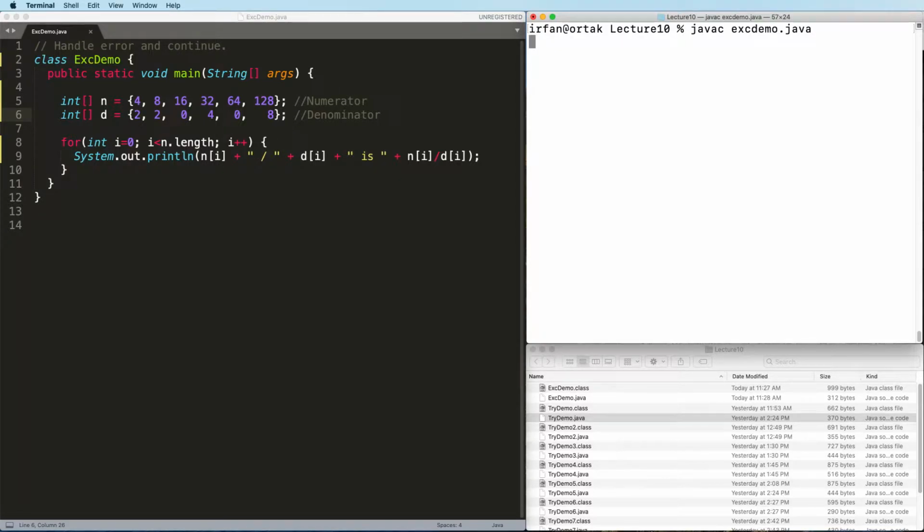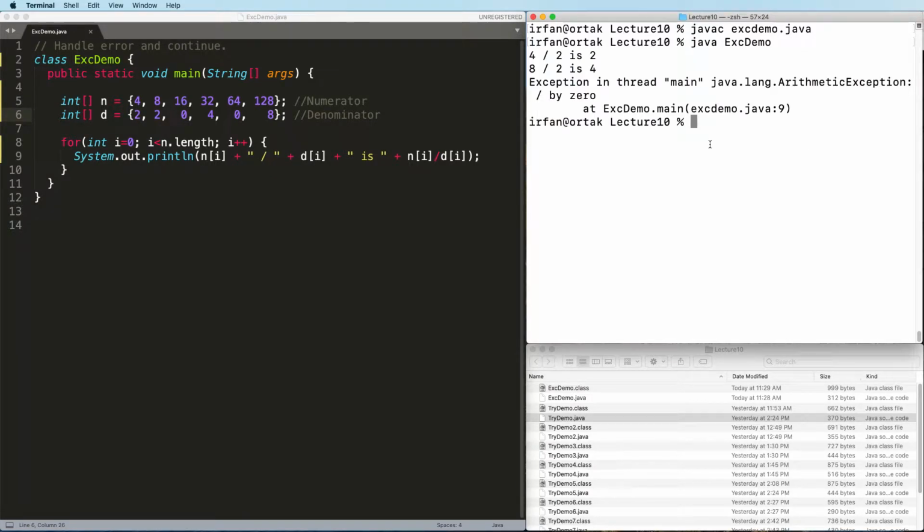So let's compile our program first. This is good, and let's run. Here our program failed, which also means that it threw an exception. However, the first loops pass without problem. 4 divided by 2 is 2, and 8 divided by 2 is 4.